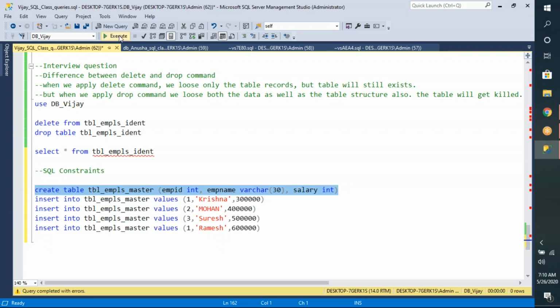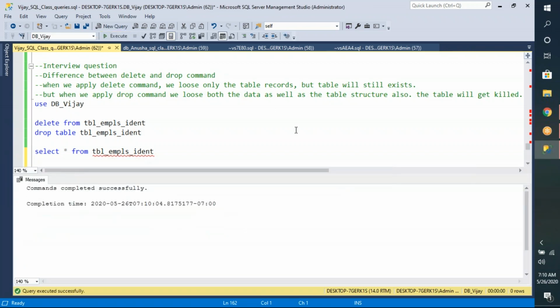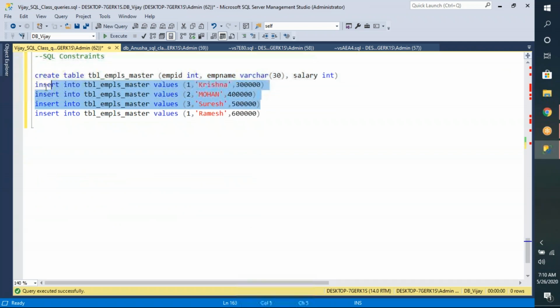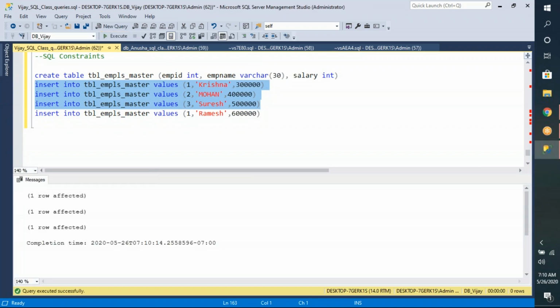Now you can say I'm creating some table, and I try to insert the first 3. So these are valid entries. 1, 2, 3 is there. These are valid entries that should be allowed. But when I try to insert a duplicate value on this employee column, this is not correct. This is some invalid data.